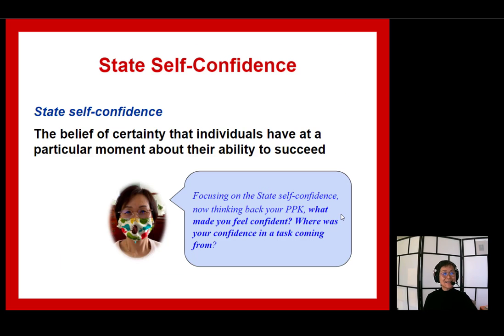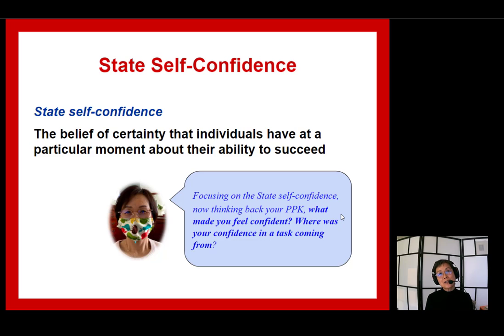All right, moving on. State self-confidence. Why do we have only state self-confidence? You will see. You go to that choice, and a lot of people actually believe, based on their PPK, self-confidence is more sustained, not really a trait. And researchers agree with you. There are some researchers looking at self-confidence as a trait. They take it as a trait, and there are some theories about that.